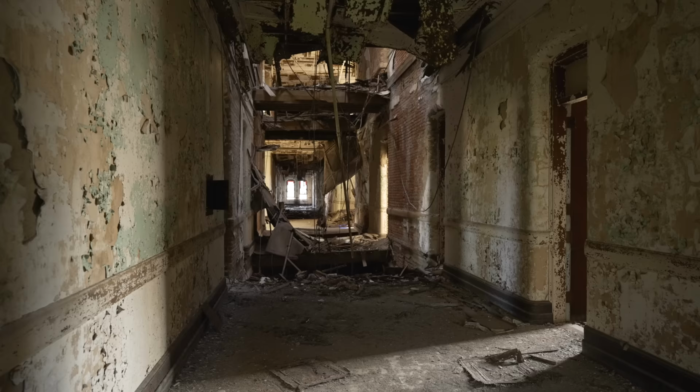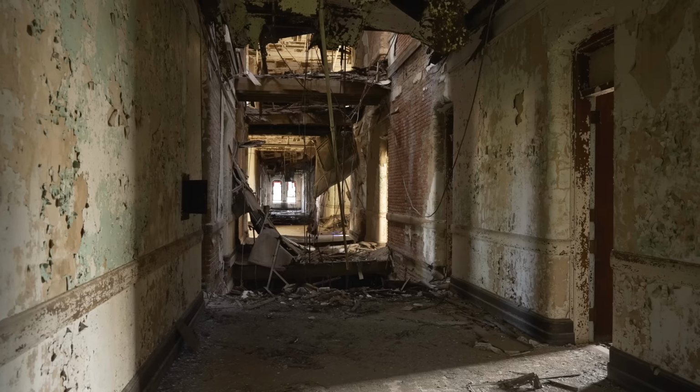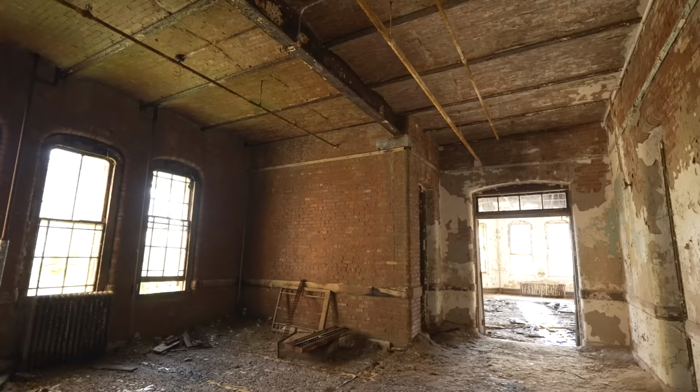Now we're on the other side of that collapse. These shots are so cool. They're really cool, yeah, the collapse and the light. I wish I could just float through here instead of having to rely on gravity. You gotta noclip. And actually, over here, you can see the ribbed ceiling. No more plaster, no more tin. It's all gone.